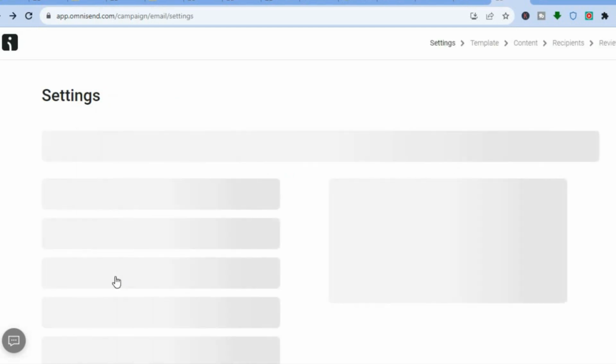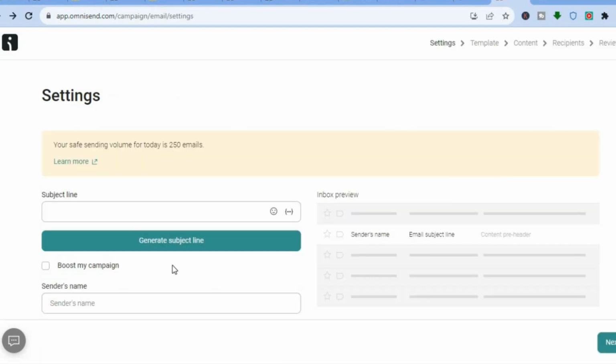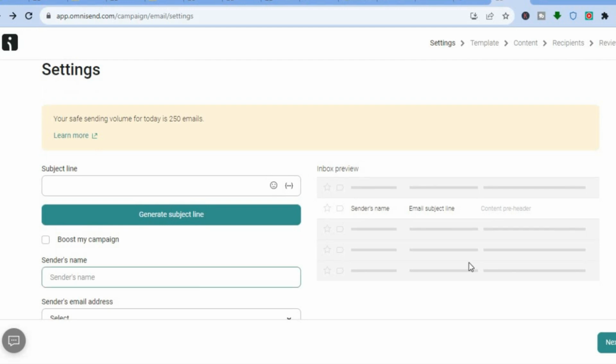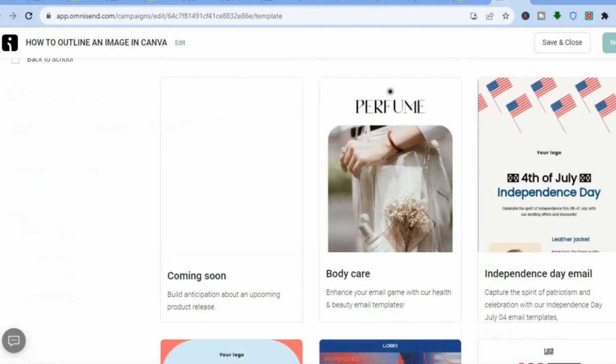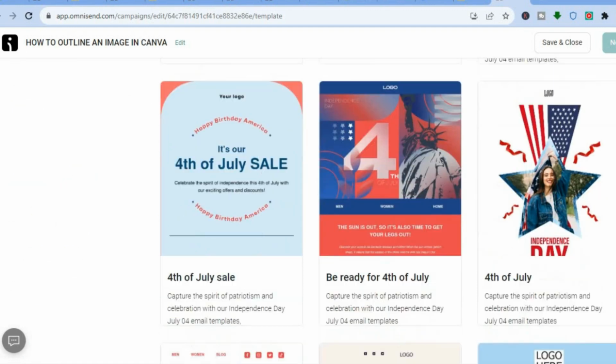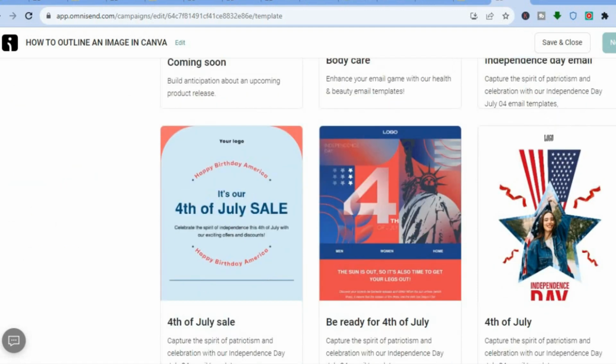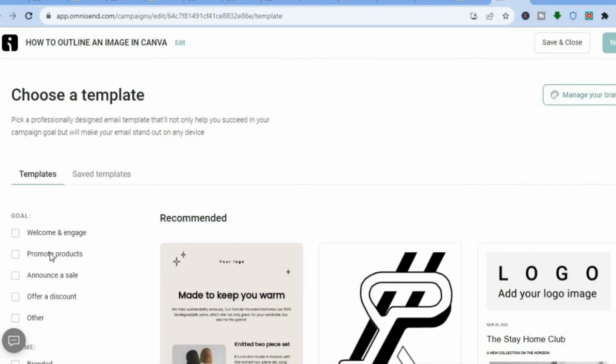After you have tapped on create email, you'll add your subject, and then after doing that, you will be redirected to the template page. So let me do that real quick. Let me tap on next step right here, and depending on your target audience or your target goal, you'll be able to choose that from the left hand menu option, as you can see right here.